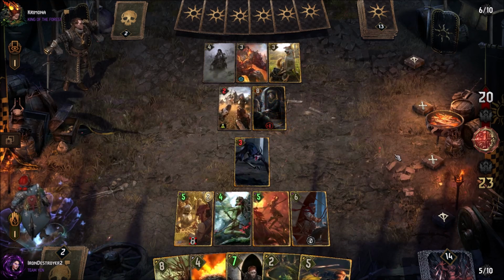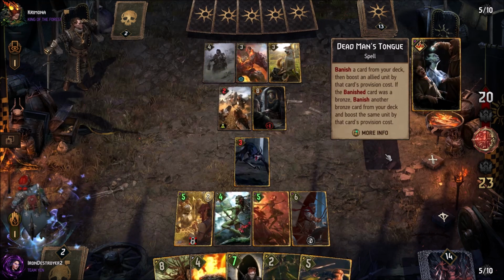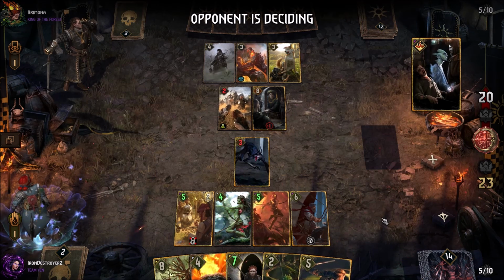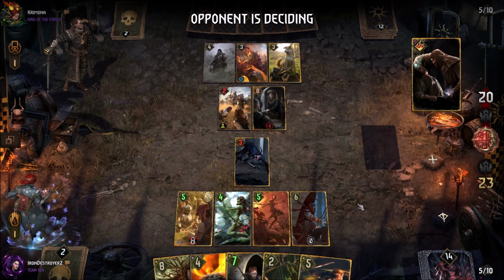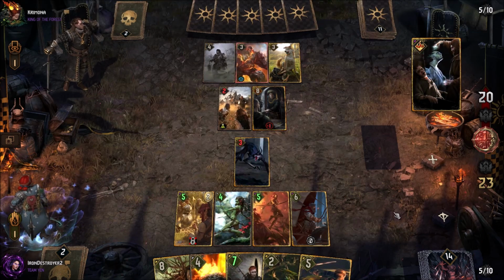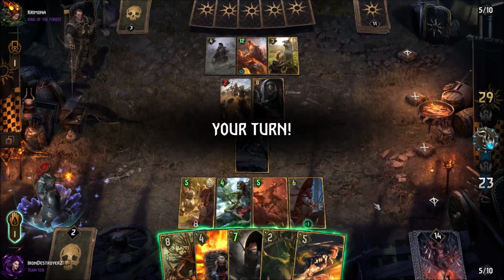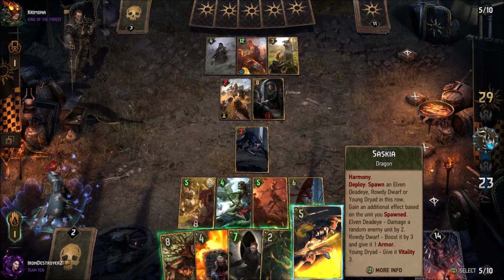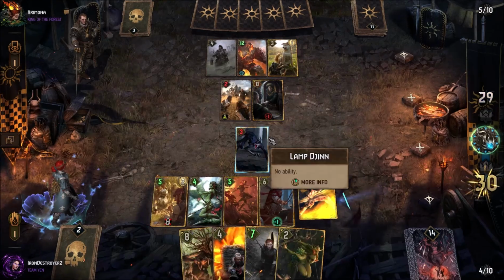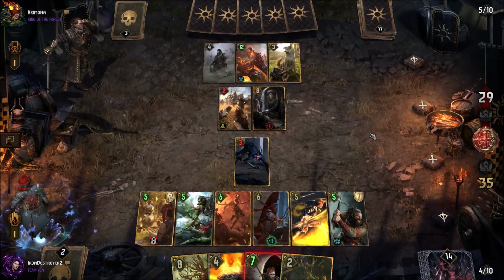We don't want him having a lot of hands set up here. I want him to not have Snowdrop, basically. Dead Man's Tongue, okay. We go Saskia for Dwarf next, I think, and then we have access to Gezeros. We really, really want to win this round. Saskia for Dwarf. She's a dragon. Now we have Harmony set up. I want to save this order.